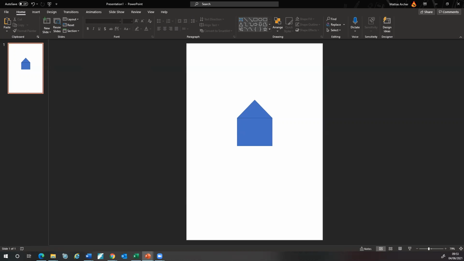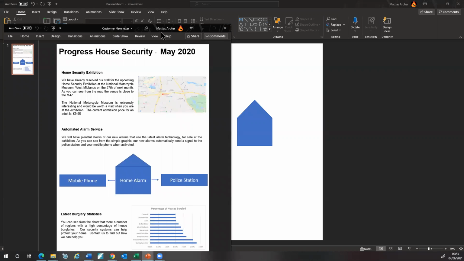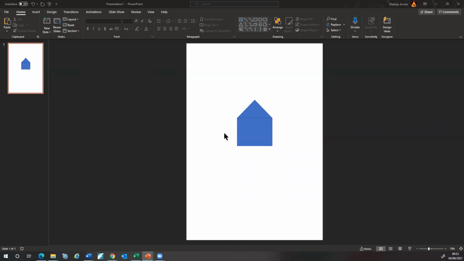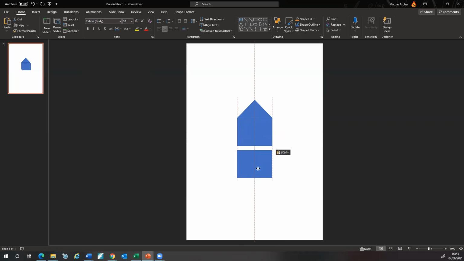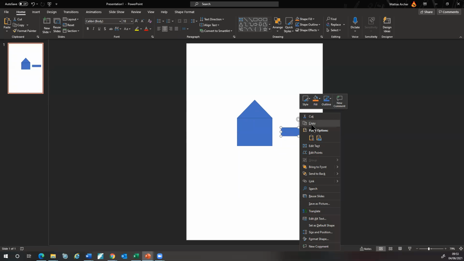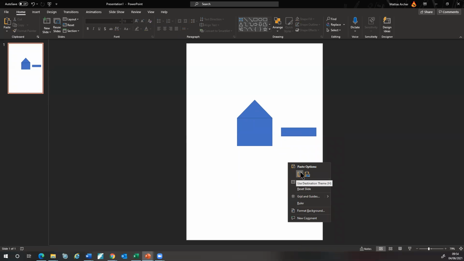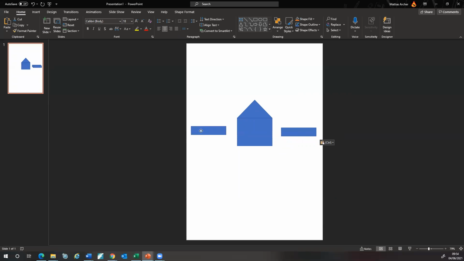I now need to do the police station. I'm just going to preview this bit. Why make life difficult? Copy and paste that. Why don't you just drop it down a little bit in size? There you go. Move it across a bit. Right click, copy, paste. And there you go. We're given a bit of help with the line up with the little red line, so I might just pull a little bit more that way, pull a little bit more that way.